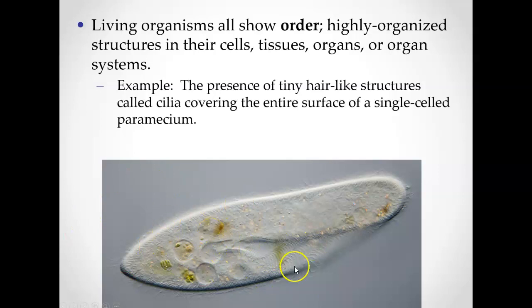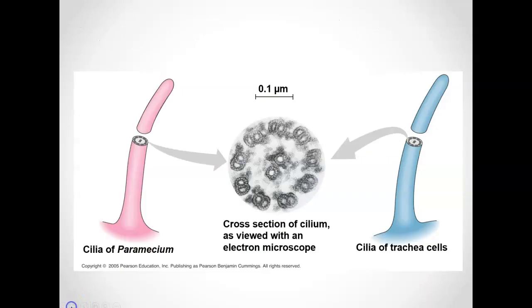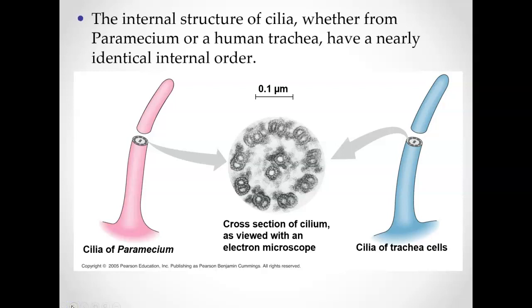Of course, you may notice some little green things here. Those are little chloroplast pigments that will help the paramecium manage its energy intake. But there's some clear order going on here. You can see that this is a clearly distinguishable thing. If we were to compare the cilia of a paramecium to the cilia of an ordinary trachea cell within a human being or any other thing that has a trachea in it, you may notice that the internal structures of the cilia from the paramecium and the cilia from the trachea cells are very similar. They're almost identical, in fact.